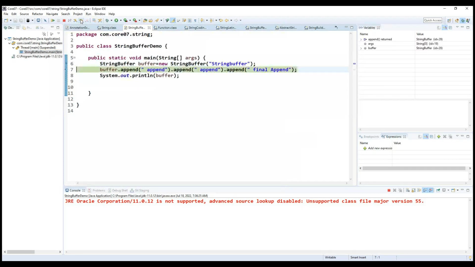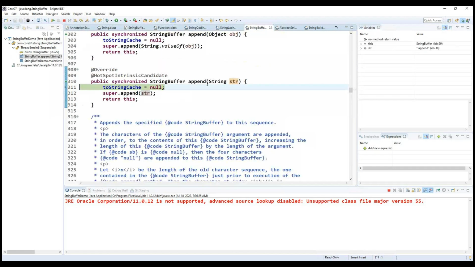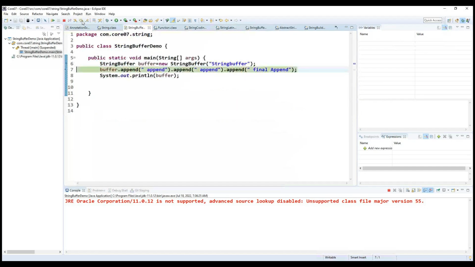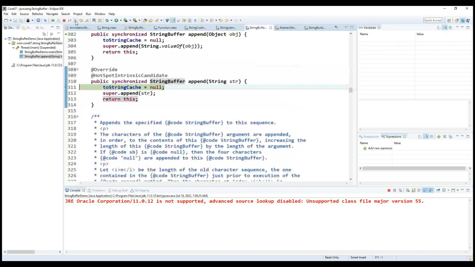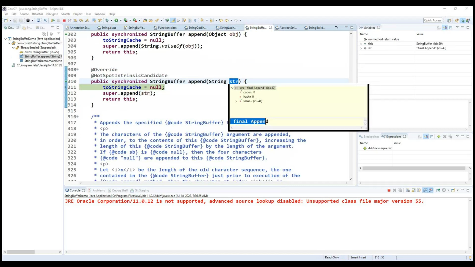In this append I'm not going to check anything. We are trying to return, and one more append I'm calling. Now you can see this is another append we are calling. Observe carefully. Once we call this another append here, again I'm calling this append. This is the final append. Observe carefully. Whenever we call this final append here, we need to understand how this information is going to be inserted into this byte array.